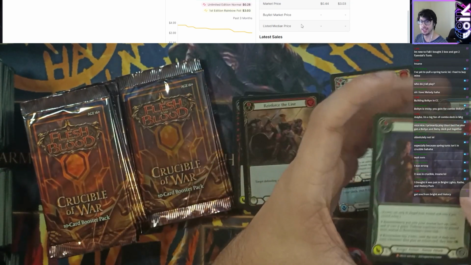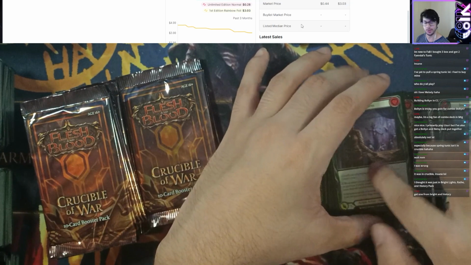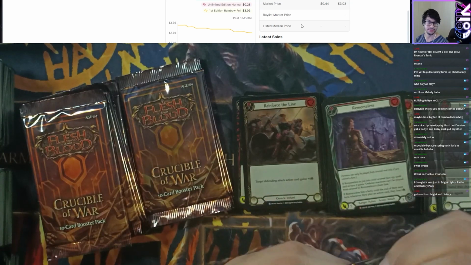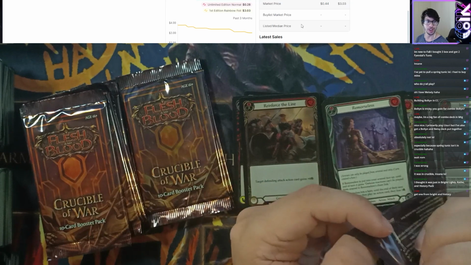Well, I guess then you can go the other way and say the unlimited set, because it has the non-filled in symbol, is out of the norm compared to the normal standard set, so therefore it's special. I just talked myself out of a reason why Crucible could be desirable.